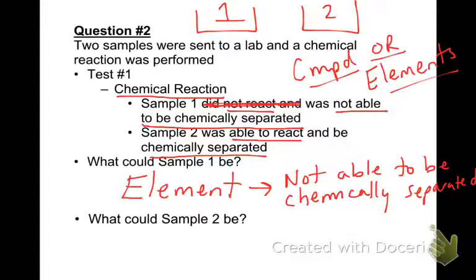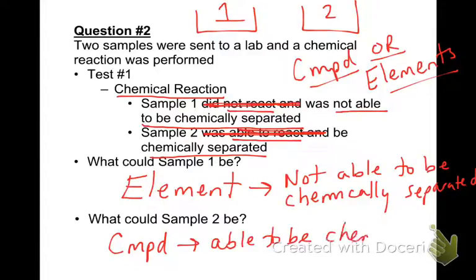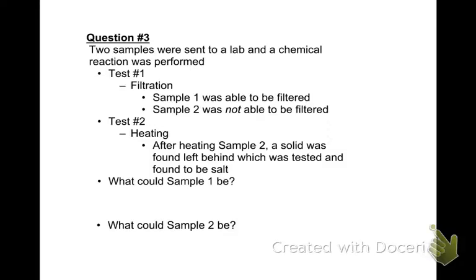Sample 2. I don't care that it was able to react. I don't care. Doesn't have anything to do with it. But sample 2 was able to be chemically separated. So, it must be a compound. Because it was able to be chemically separated. Okay, so, therefore, we know what we're talking about for question number 2. Moving on to the next one. Question numero 3, because I never took Spanish.